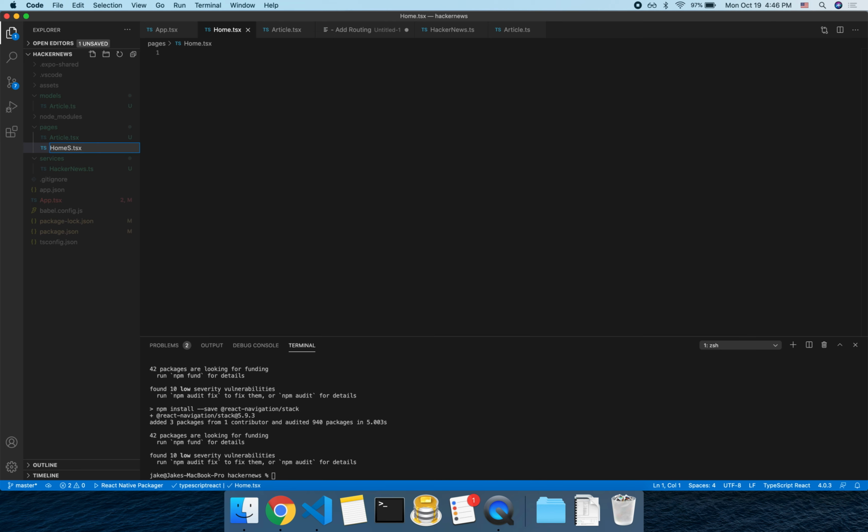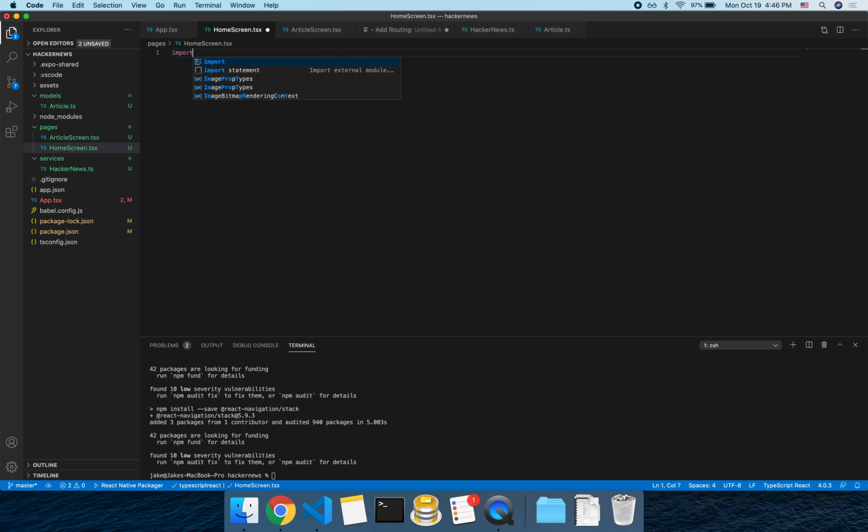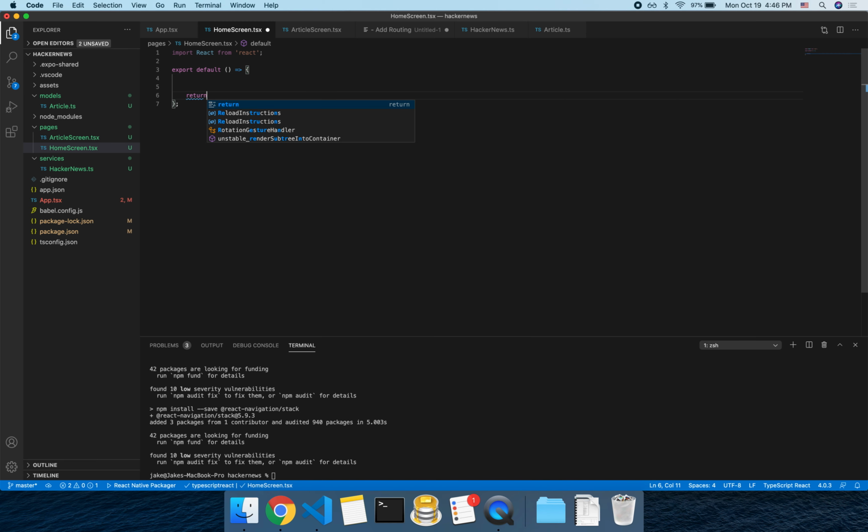And let's actually just call this home screen to differentiate it from any other components we create. And then we could start on the home screen, and we have to always import React. And then we could do export default, use an arrow function, and we're going to just default return a function that will return a JSX element.